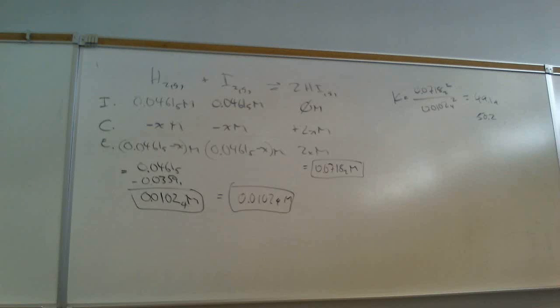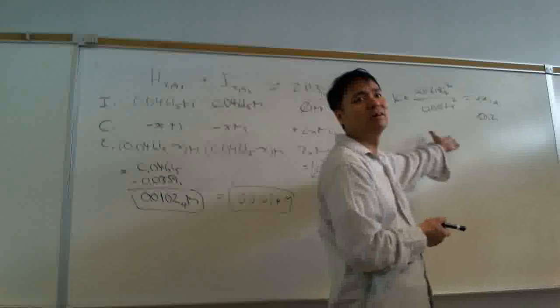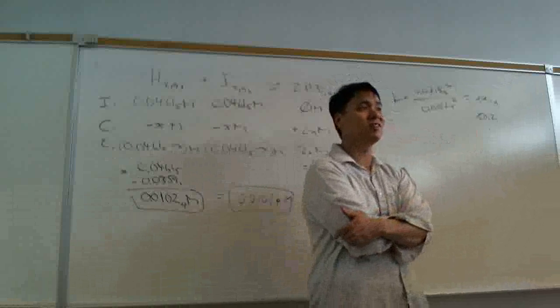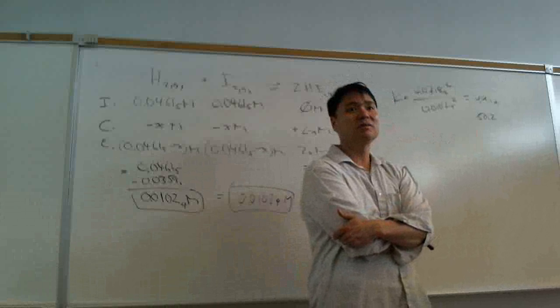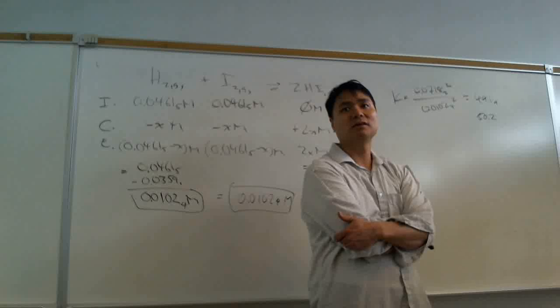Well, 50.19 versus 50.2 rounds to the same to 3 sig figs, right? And so this is kind of off. There's a mistake here, and we need to find out the mistake. This is good because we don't need the solution manual to tell us we got the wrong answer. We can figure it out. We got the wrong answer, and so we should figure out where that mistake is, right?